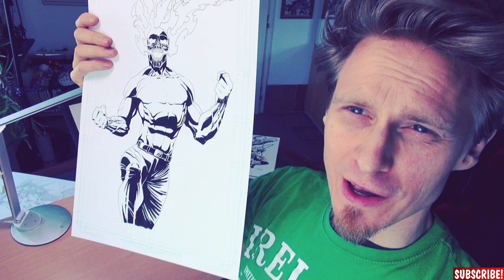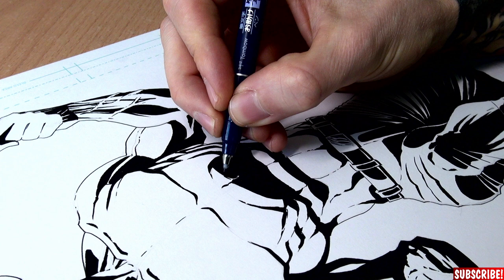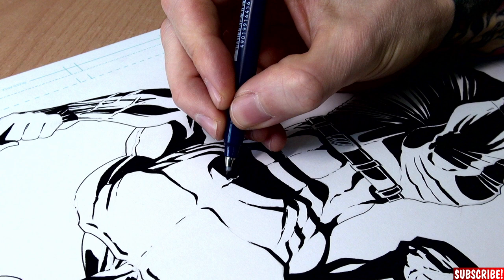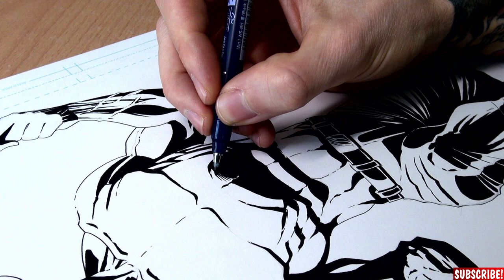So these, my friends, are the strong blacks for this Ghost Rider drawing. Which means now I will use my Tombow brush pen — it's the hard tip one, the blue one — to start the rendering. Rendering goes hand in hand with the strong blacks, so I have to show you that too. If you're interested in more rendering, check out my rendering tutorial. But now I will show you what's important for the strong blacks in combination with the rendering. When you want to render into the strong blacks, you have to make sure that the distance between the rendering lines is consistent but also quite narrow at the beginning, and towards the light source they can go bigger.